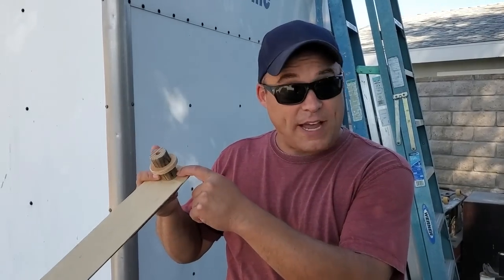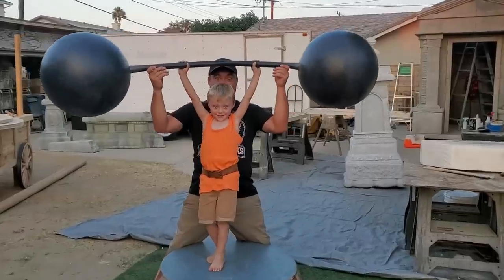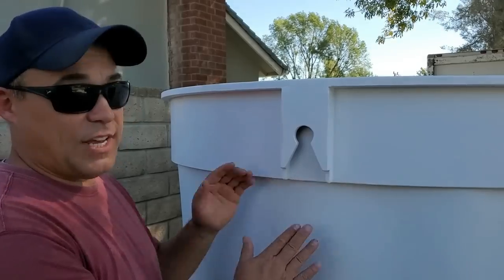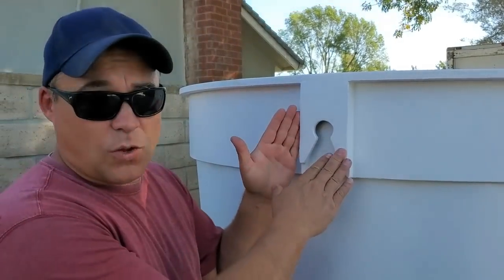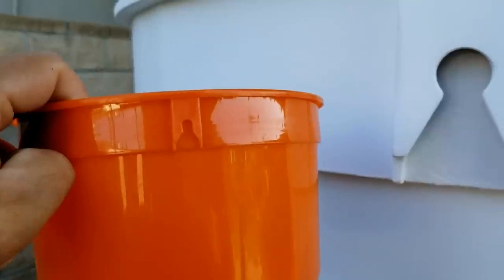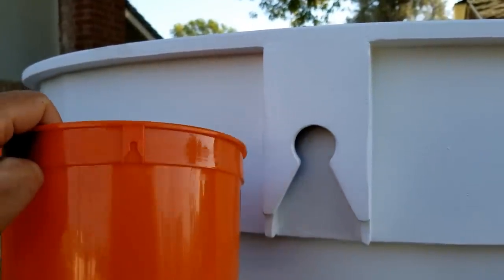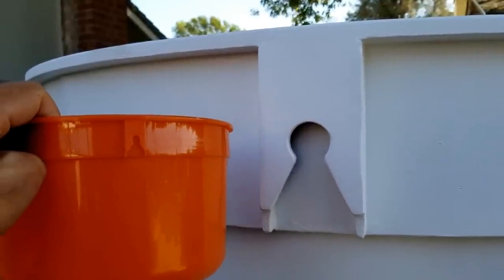Once I reinforce these pegs so that they don't break, then we have some black gel coat that's left over from doing the weight prop that we worked on. So that's going to be perfect because it'll even be black. The other thing that we did since the last video is we added these little holders for the handles that I just showed you. By doing that, I just made one template and then replicated it and then shot it onto some plywood. I tried to make it look as authentic as possible.